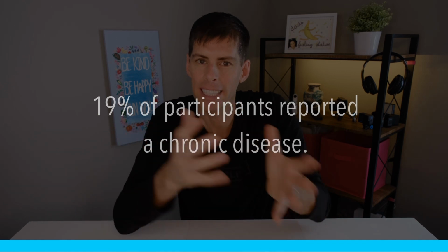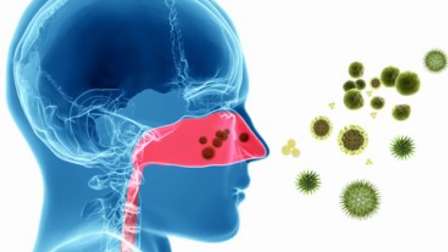The risk factors that include a history of chronic disease include cardiovascular disease, which obviously includes actual cardiovascular disease, but also includes cardiovascular disease symptoms and cardiovascular disease risk factors. And then there was a huge list of other chronic diseases that include respiratory, GI disease, nervous system, psychiatric, kidney, bladder issues, immune system, cancer. The list of chronic diseases is pretty long. And it turns out that 19% of the participants that agreed to participate in the study actually reported a chronic disease. And then, of course, the 4th risk factor for multiple injuries was allergies. I don't know how much explanation that actually needs.